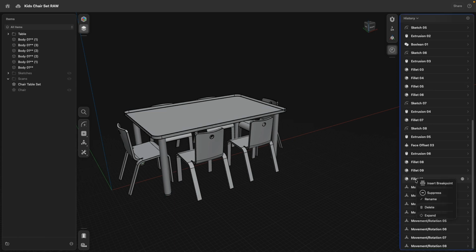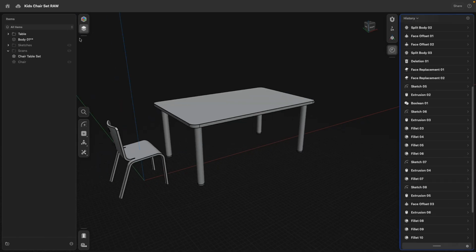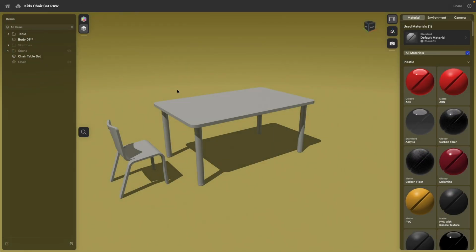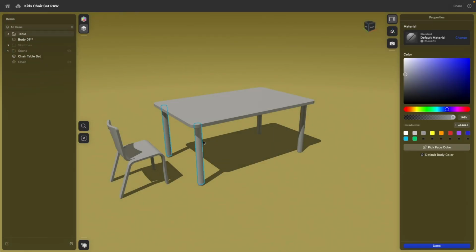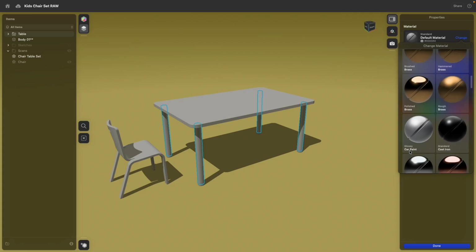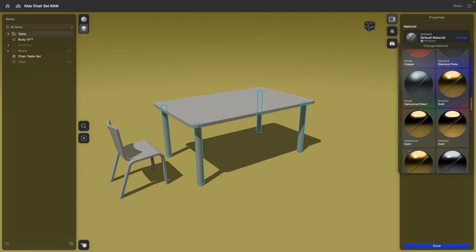Before we do this, however, let's go back, right click, insert breakpoint. So we go back to this original scene, and now we can go to the visualization. Let's assume those are kind of like painted, and we could go to metal. Let's take a look at where's painted metal.